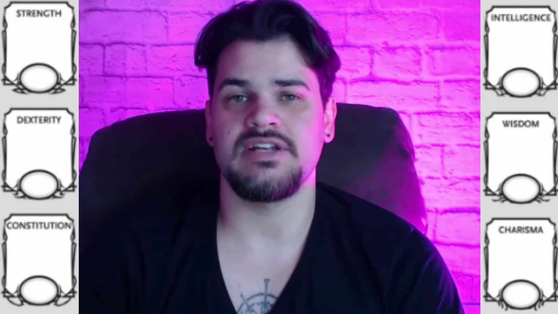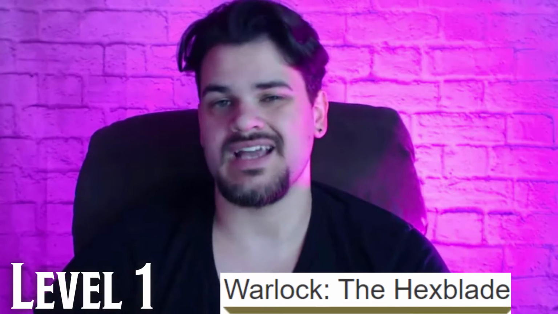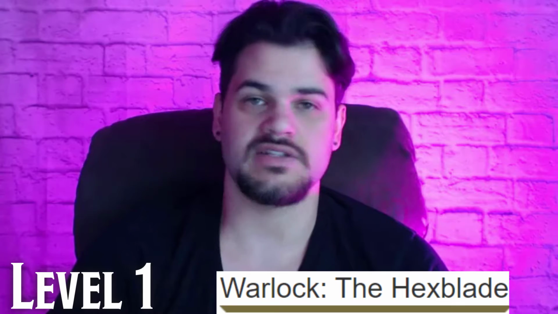As for our stats, I'm going to be doing a +2/+1, 17 in Charisma, 16 in Constitution, 14 in Dexterity, 10 in Wisdom, Dump Intelligence, and Dump Strength. At level 1, we're going to pick up Hexblade, and we're going to stick with Hexblade for this whole build. We are definitely going to be doing a Hex Eldritch Blast style combat, so those are the only two things we need to pick up at this level. Everything else is free game.